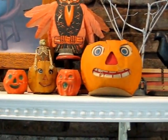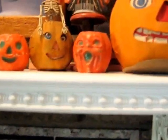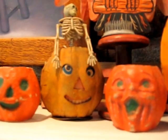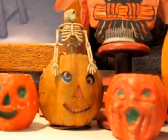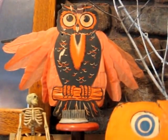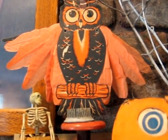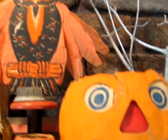I've got them lined up there in an array with this earlier one right here that's a smaller early one there in the center with just a cheap little skeleton emerging from him. I've got above that another one of those cardboard Halloween stand-ups. This one is the owl with the pull-up tissue wings.